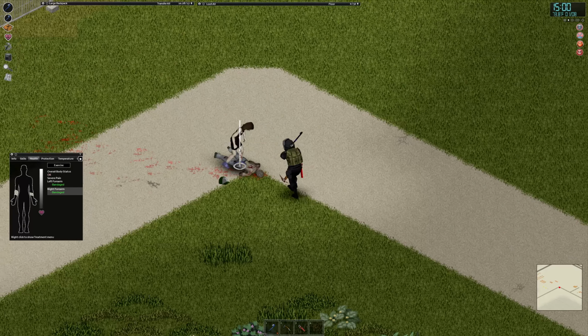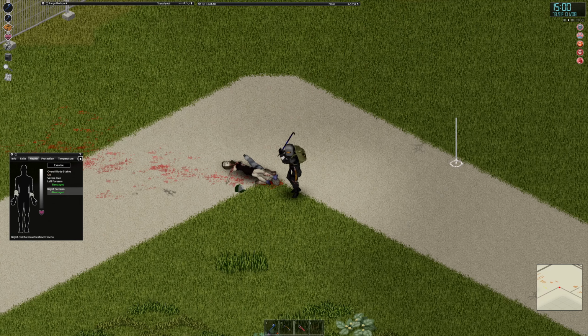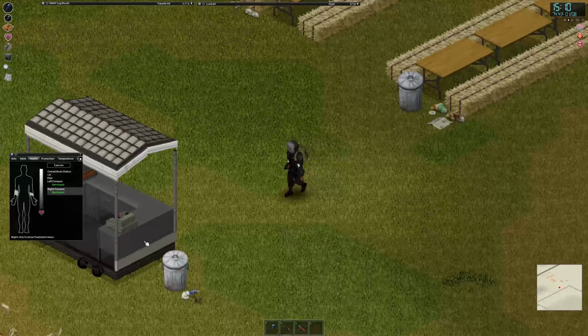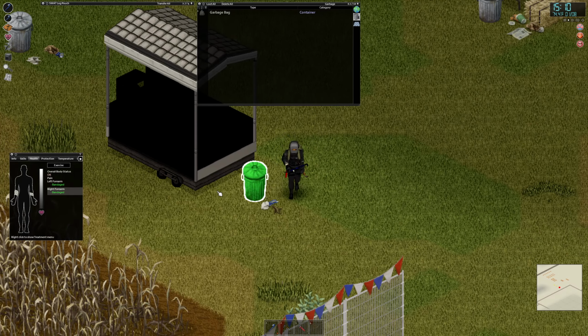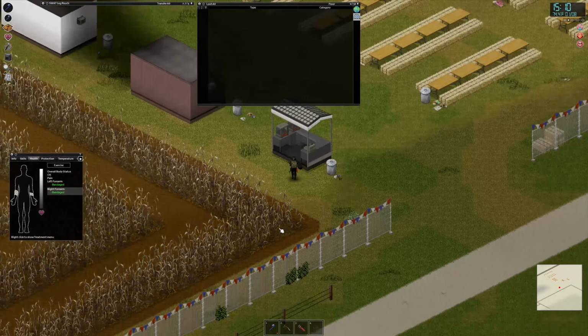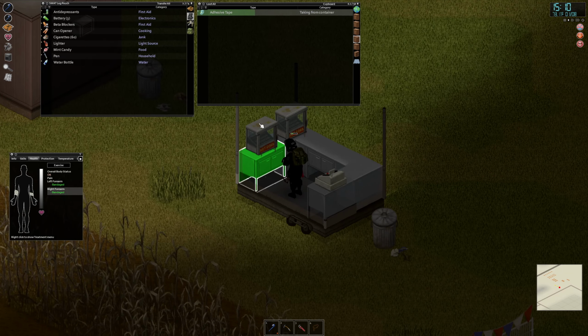Try to get a little more maintenance out of this crowbar. Wow, that's some slow swinging. Oh my god, they're definitely going to kill me. That's like 10 hits. Maybe he's a hot dog in here. Garbage bag. Score. I don't want any zombies coming out of there like Field of Freaking Dreams and trying to get me. I'll take that.